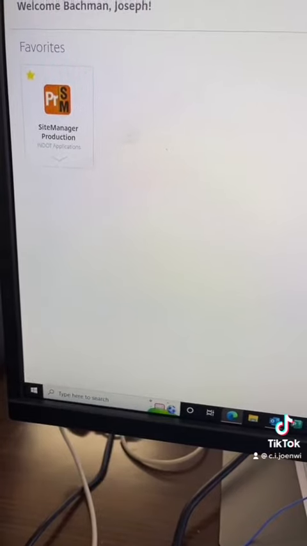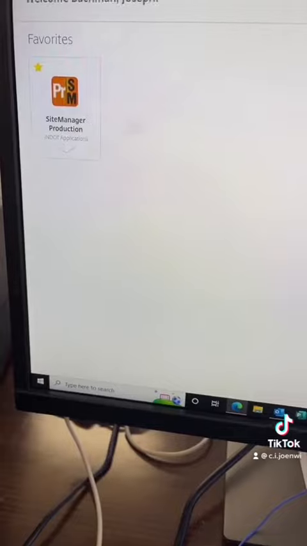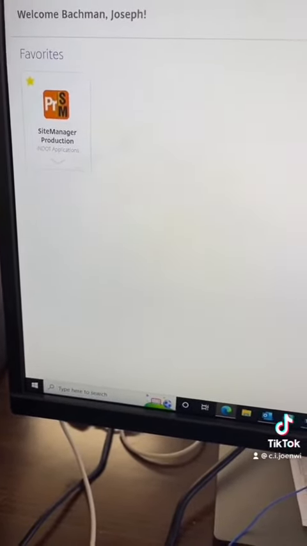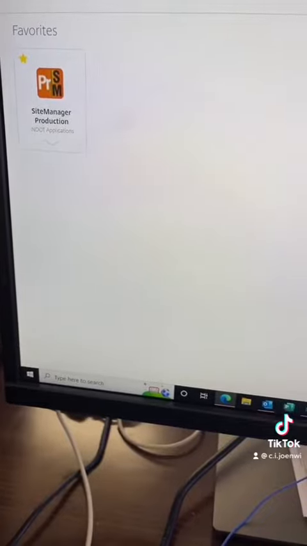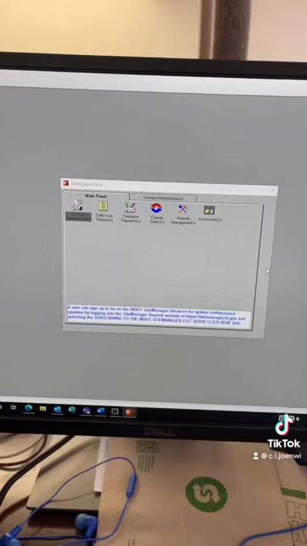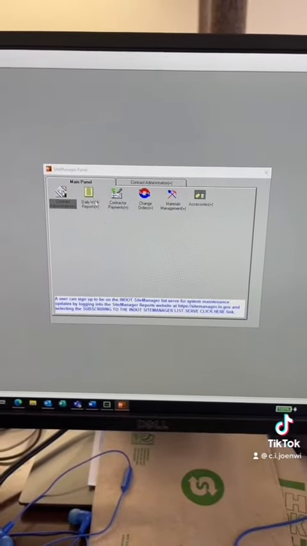This allows us to go through and do our daily work reports, daily diaries, and also enter in pay items to pay the contractor and generate the estimates that allows NDOT to cut the check to the contractor. We'll skip ahead to the actual app being open because this does take forever sometimes. All right, here we have the actual application that we use.